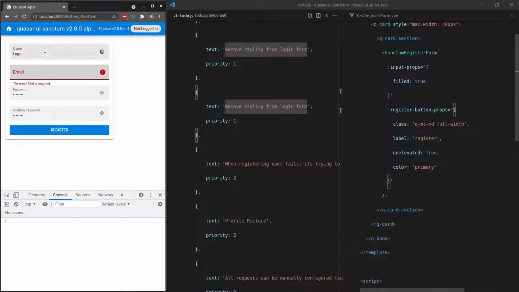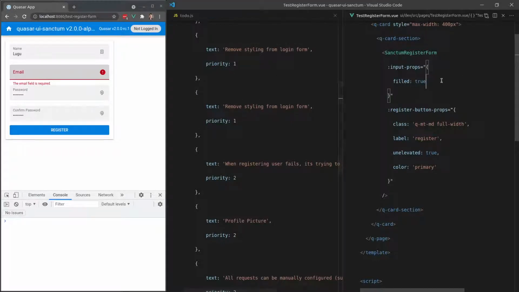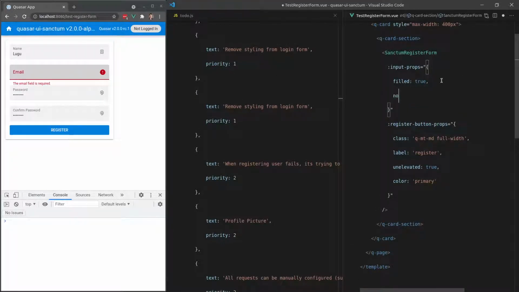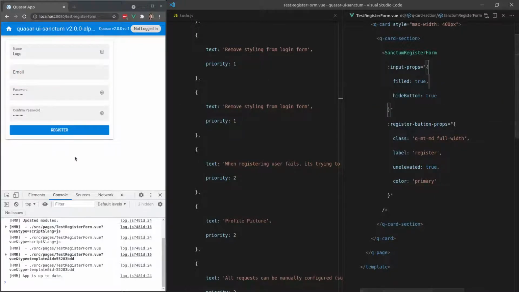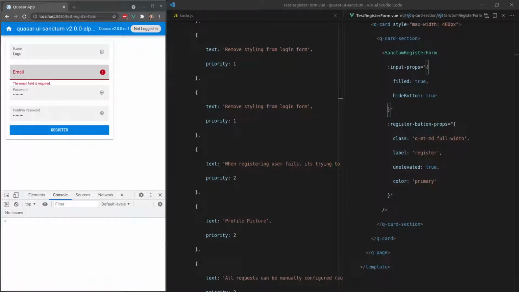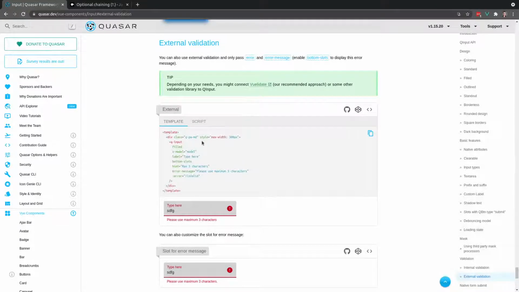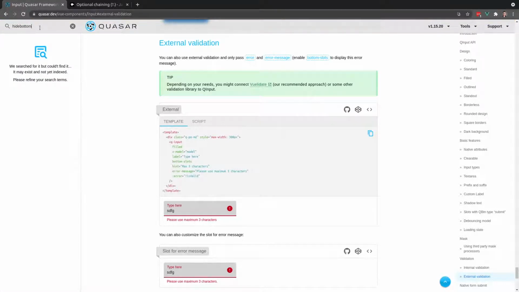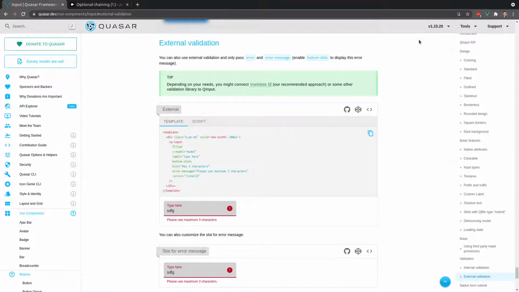What else do I need? So I've got all of the error handling done. Actually, another thing that I would do if I was styling this is I would say, what is it called? It's called like no bottom or something, or hide bottom. That's right, hide bottom. Set that equal to true. And I think, okay, no, that's not doing anything. I might have to look at the docs here to figure out what that is. So I believe it's like hide bottom, something like that. Oh, I'm on the wrong docs. Let's move to Quasar version 2.